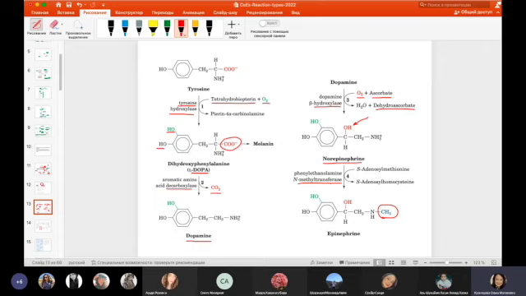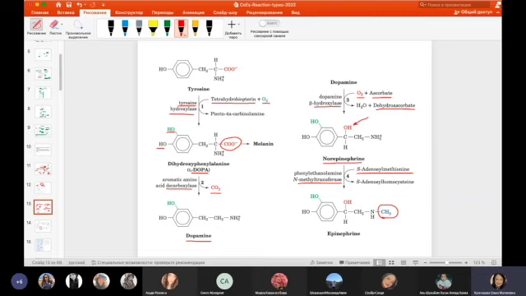This compound is called S-adenosyl methionine. We discussed S-adenosyl methionine in the synthesis of complex lipids, phosphatidylcholine, using phosphatidylethanolamine as a precursor. It is methylation. And here you can see methylation of norepinephrine, which leads to formation of epinephrine.